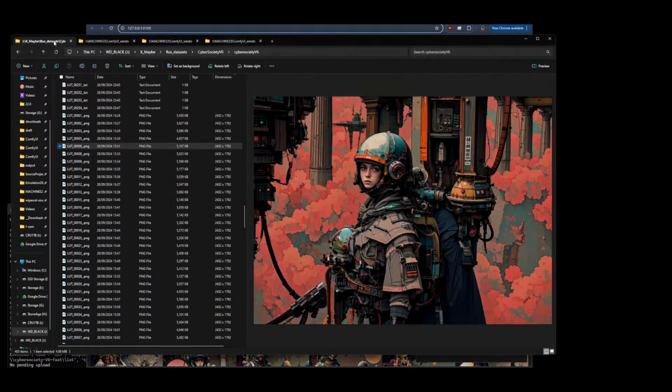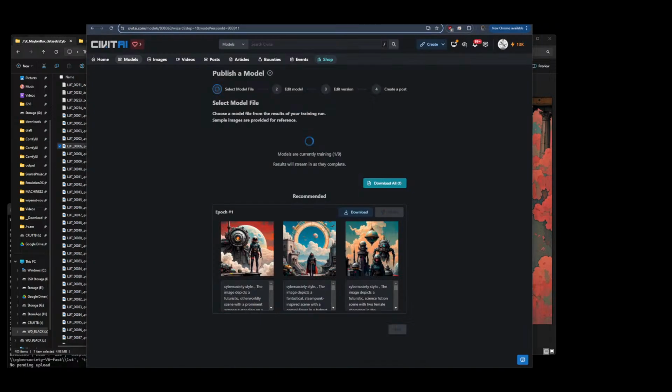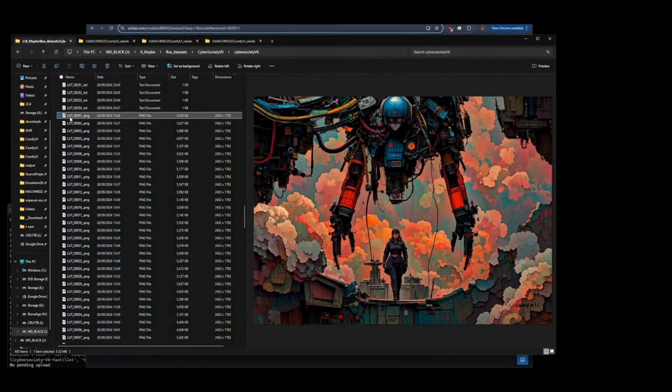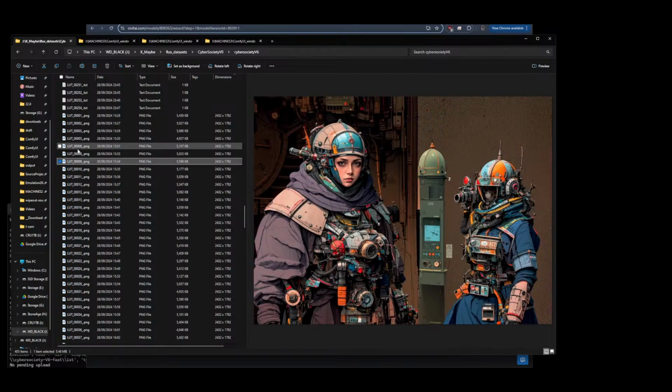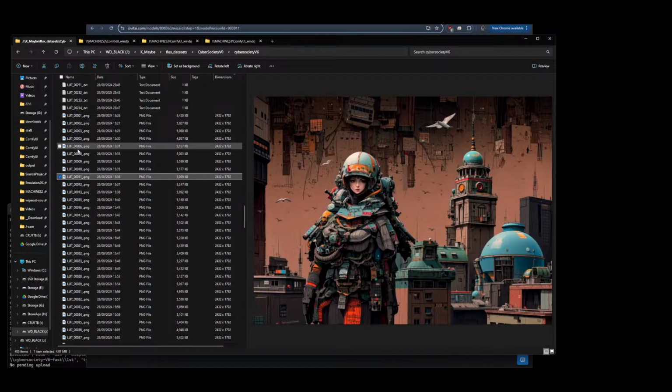So going back to the datasets, this would be the version 6 dataset. Version 6, that's cooking right now, that is what's trained. If we just take a quick look at the version 6 dataset here, because it's probably one of the better ones. It's got all the hallmarks of the crazy CyberSociety, which I've been trying to train in. It's of a high standard, which is what I was looking for.